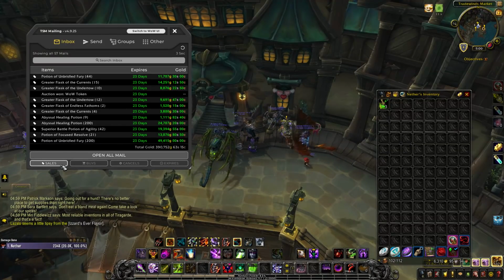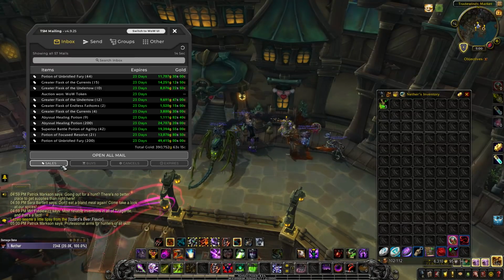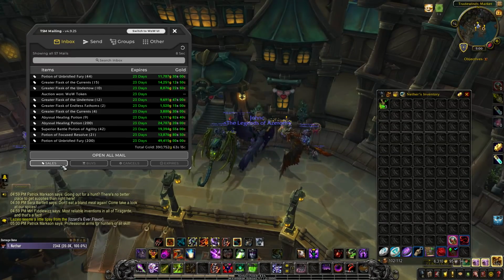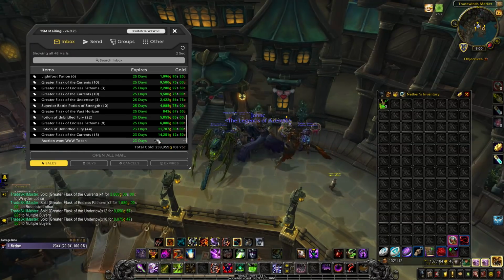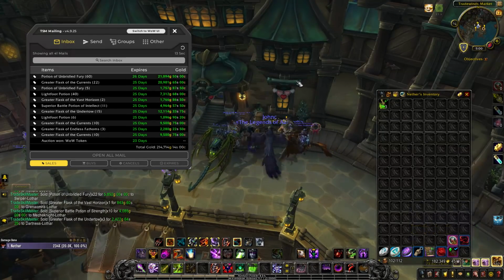390,000 gold. One of these days, or one of these videos, I mean, one of these weeks, we are going to earn over 400k. We keep getting right up to 400k, but not really hitting it. Next week, how about that? Next week, we're hitting 400k. Let's do it. This week, though, 390k. That is a huge chunk to just add to our profits here for the week.